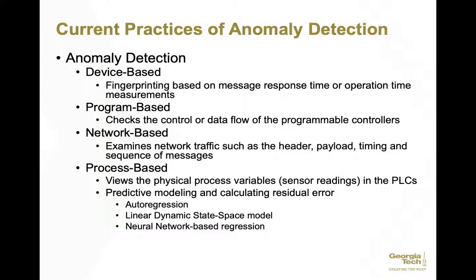So there are a couple of problems with each of these. The device-based approach is less general and really only for specific devices and protocols. For the process-based approach, the residual error adds a strict threshold between normal and abnormal. Recent studies have shown that attackers utilize this ambiguous decision boundary to remain undetected, and a proposed alternative to the residual error method is to use the known physical conditions that must hold invariant: rule-based anomaly detection.